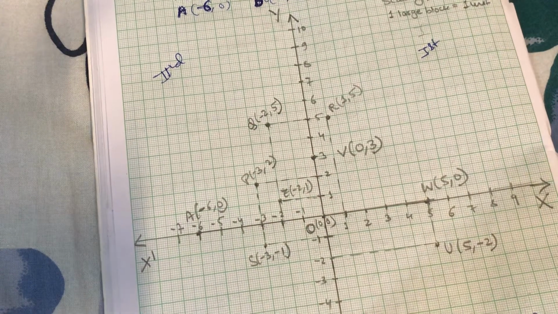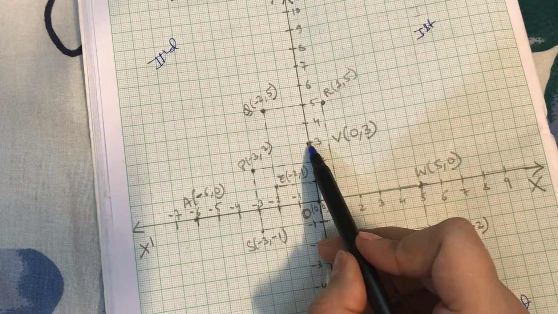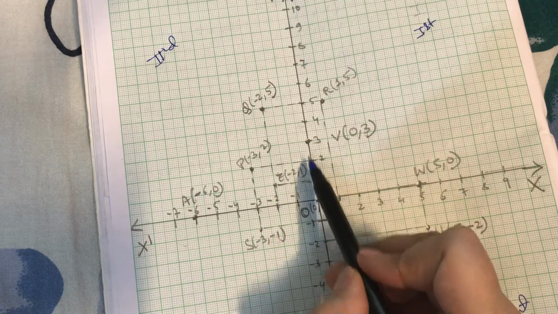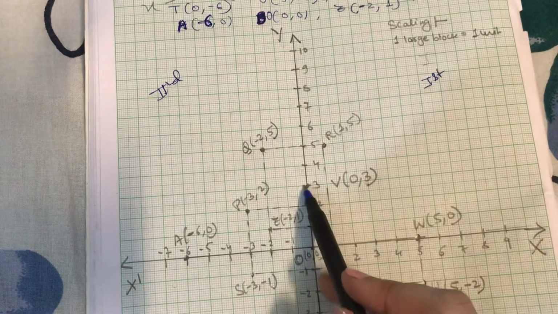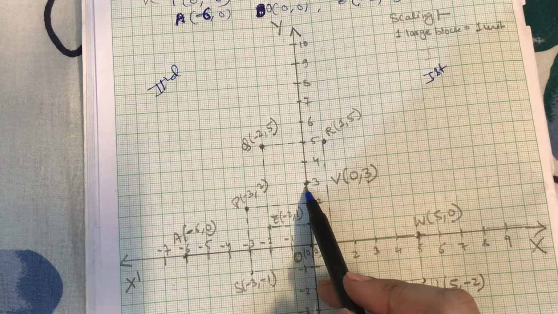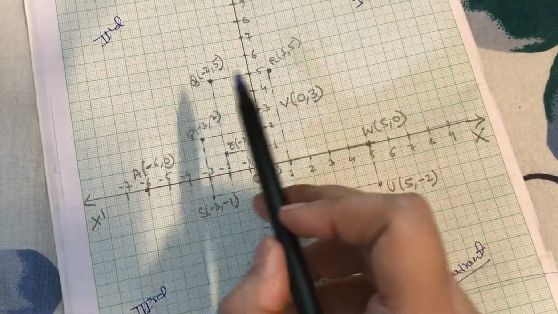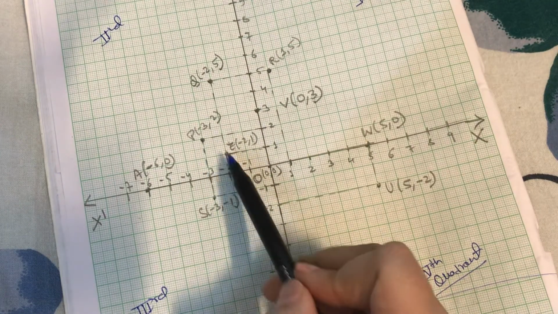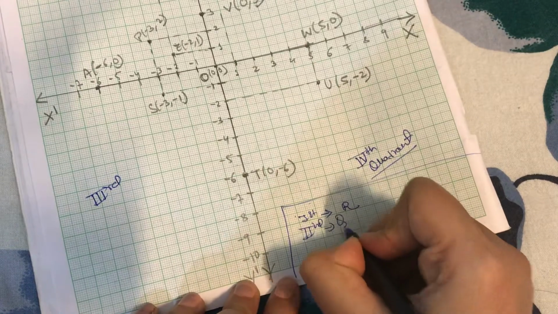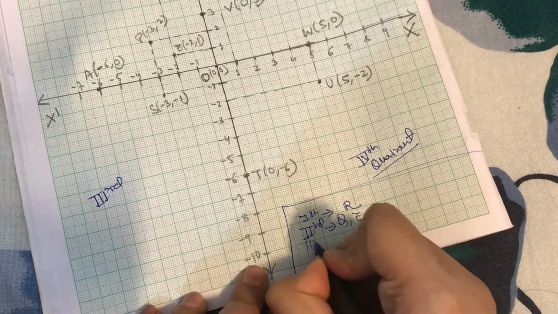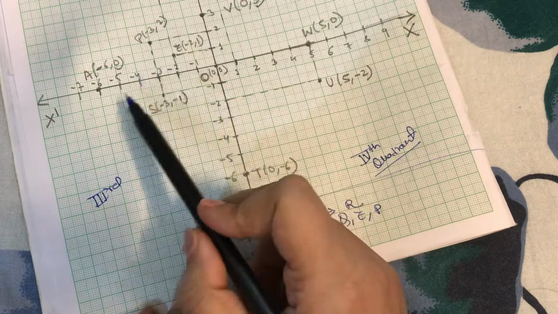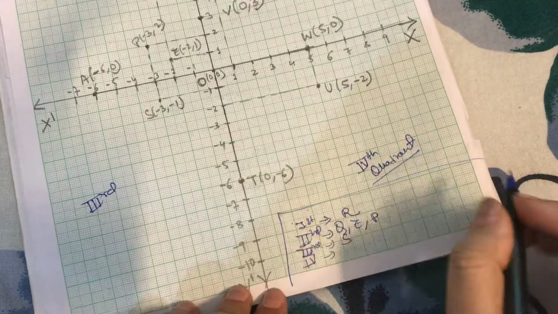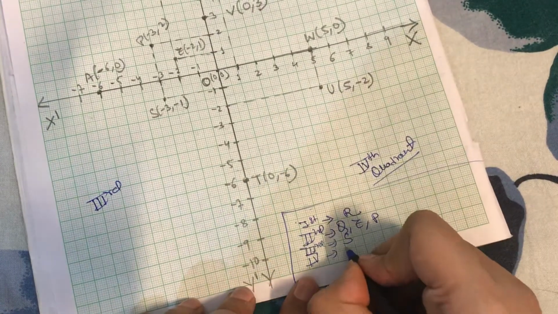So here this V, does it lie in any of the quadrants, first or second? No. This point is lying on the positive y axis. So you have to write V lies on the positive y axis. So let's talk about the second quadrant first. Inside the quadrant you just see Q, Z, P, only 3 points. So I'll just write Q, Z, P. Third quadrant, I find only 1 point, which is S, and fourth quadrant I find only 1 point, which is U.